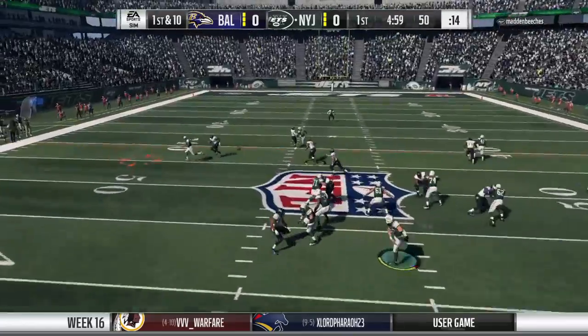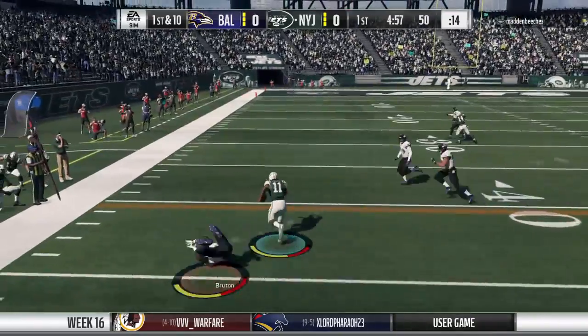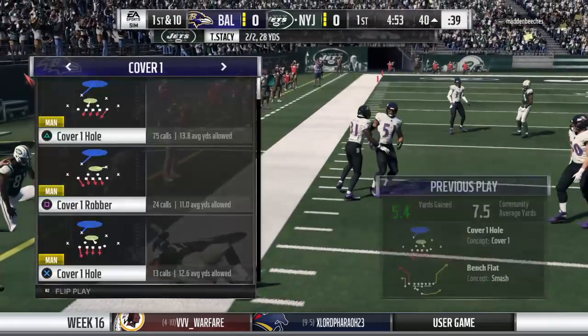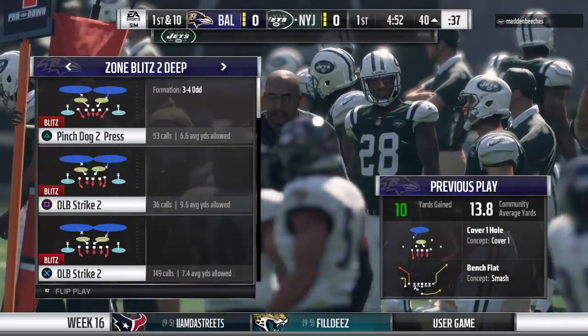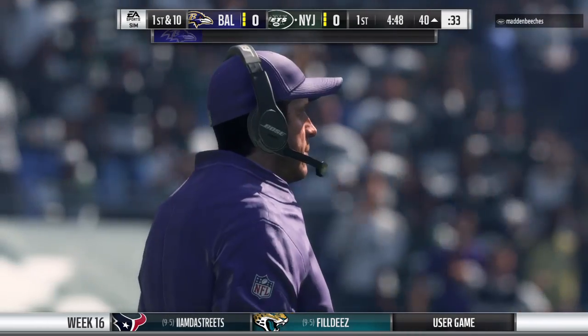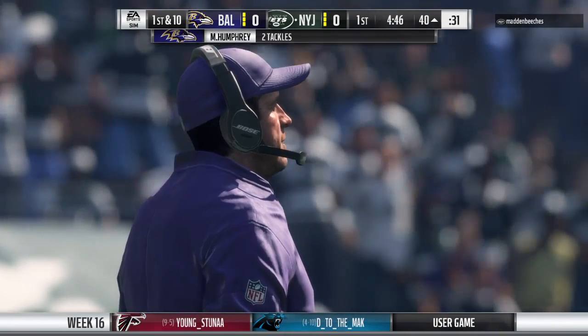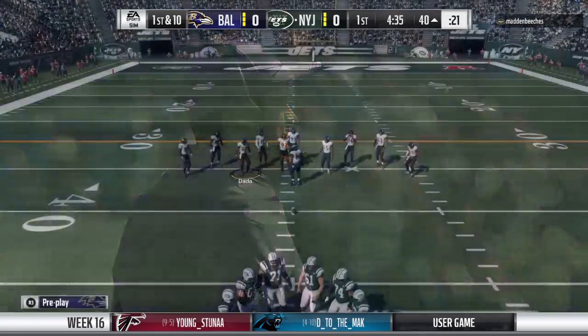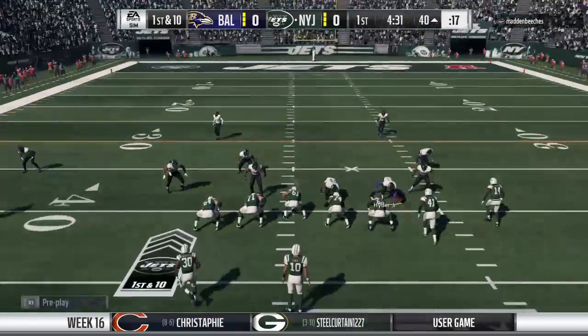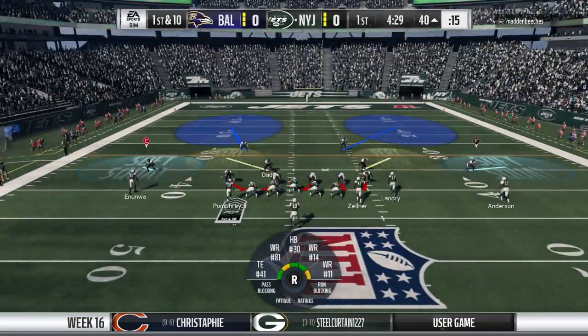From the midfield stripe, they'll look to throw. Got his man, Robbie Anderson. And he's able to get this one down to the 40-yard line. 10 more there and another first down. But that's what you're looking for when you're wanting to throw the ball downfield. You want one of those guys who can play out on the perimeter, can play out wide, who can not only get open, but when they're covered, can uncover themselves downfield and create catches.